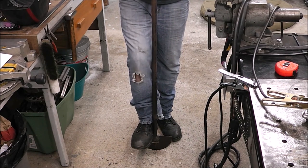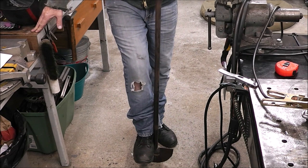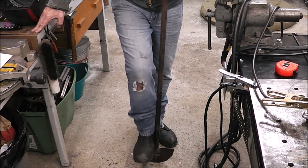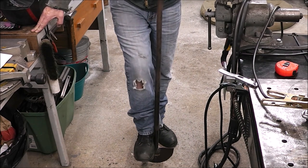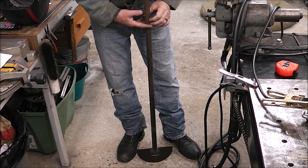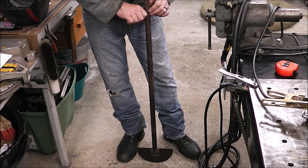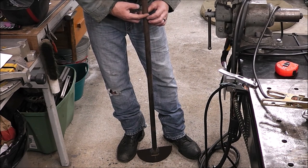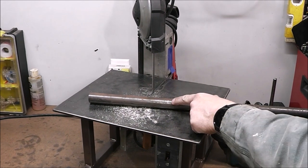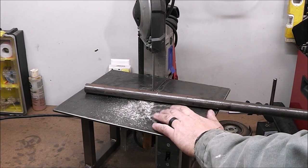So you don't want to stomp your foot into the ground here. You're going to want to have something to put your foot on so you don't cut into your shoe. So probably some flat plate on either side. And then we'll cut the handle off a little bit, maybe like here, and use the scrap for a T. Make a T handle out of it. I think that'll work great. Made a mark at 8 inches right here. Now I'm just going to cut it off with my portable bandsaw stand that I made.